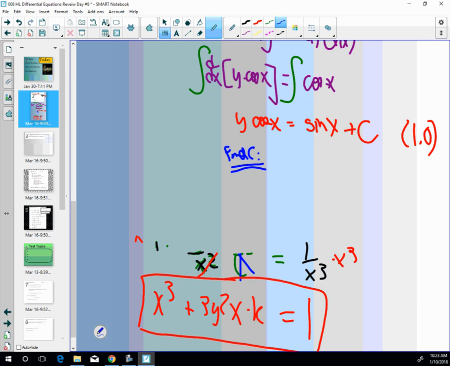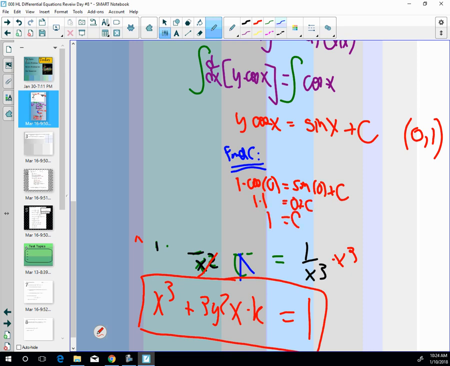Okay. So we'll have x here, y here. 0 times cosine of 1. Did I do that backwards? I thought so. Shouldn't be that nasty. This should be 0, 1. How's that? So now we've got 1 times the cosine of 0 equals the sine of 0 plus c. This is 1 times 1 equal to 0 plus c. c is equal to 1.